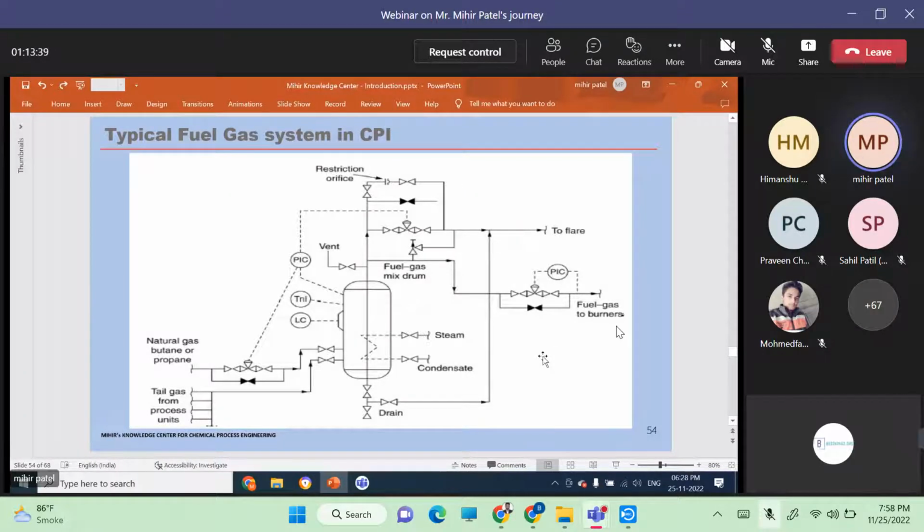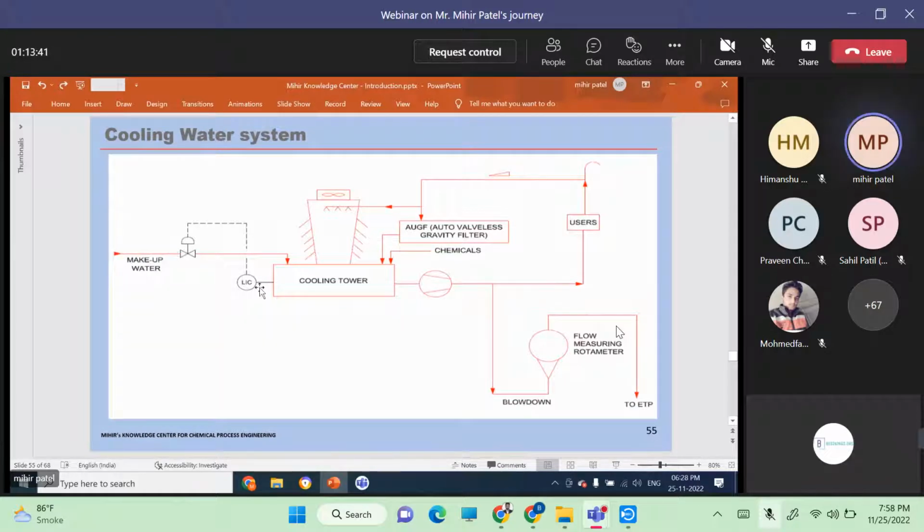Then you have a cooling water circuit here. This is a backup water. The cooling tower is there. You have the circulation pump and users. This is atmospheric, vented to atmosphere. So it is atmospheric gravity flow coming back here. That's the gravity flow shown here. And then it comes mainly to the cooling tower.